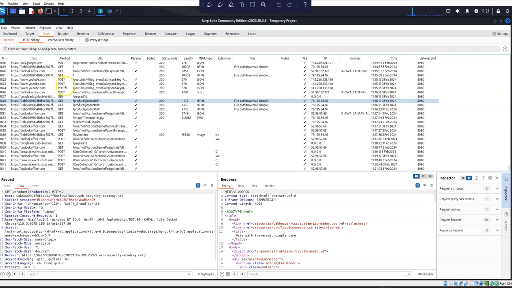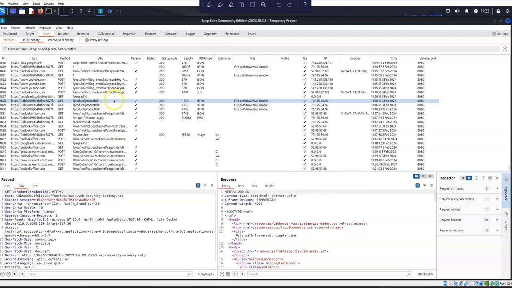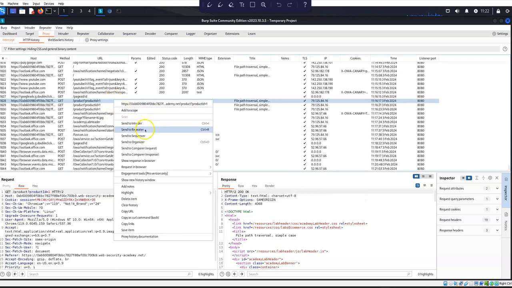So this is my query, and it showed up in the HTTP history, okay? So I'm gonna do right click. Don't forget on the filter here, you have to check image, otherwise you won't be able to see it. That is another tricky part. By default, it is unchecked, so you need to check that, all right? So I'm gonna do right click and then send it to the repeater, okay?